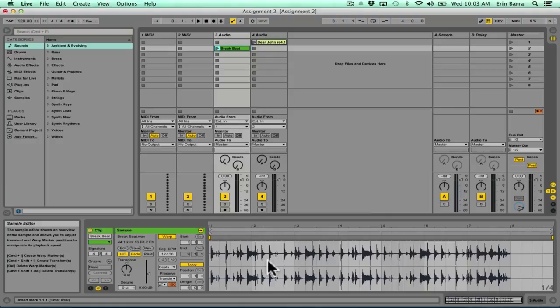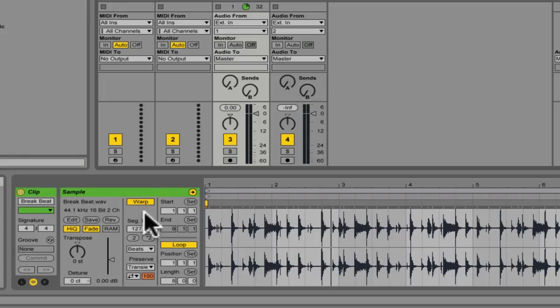This is the waveform of our audio file. Live's already taken a look at it, decided that its BPM is around 127.36 and has displayed this on a grid for us. But if I turn the metronome on here and launch playback, we'll find that it actually is not lined up. So we need to give Live a hand here and give it some more information so that we can get everything lined up.